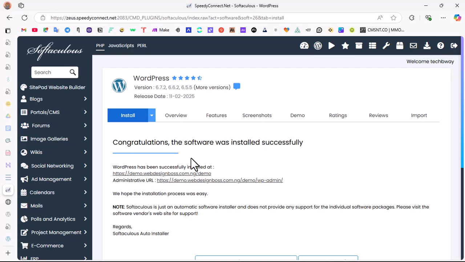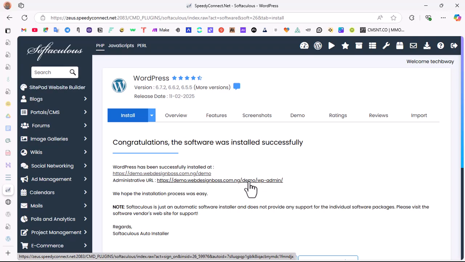But I didn't copy the password, so I will have to go through this now. This is a one-click login. Since I do not have the password, I always log in via my control panel, which is not bad. I love to use that so that I don't keep too many passwords on my computer.